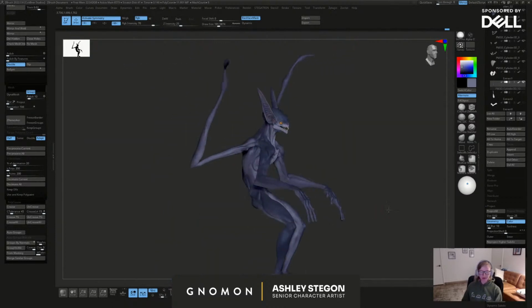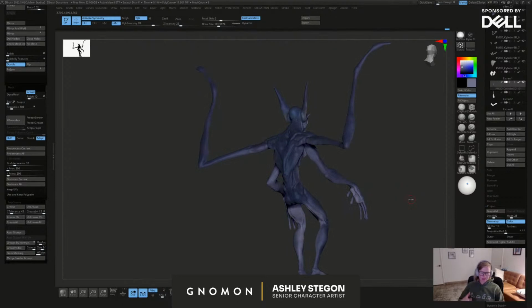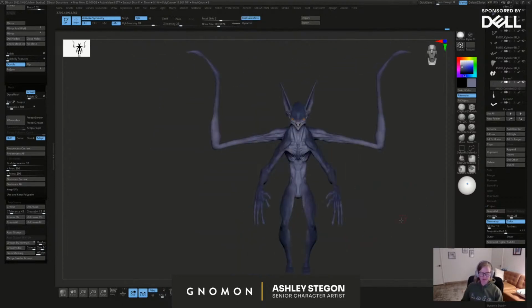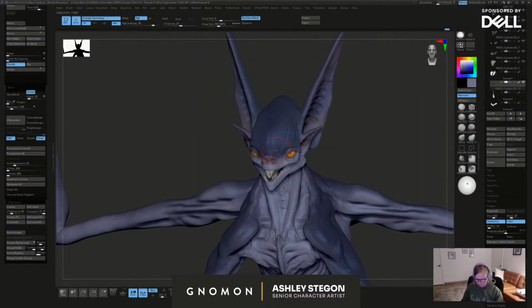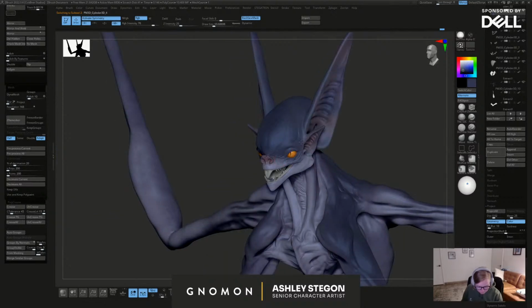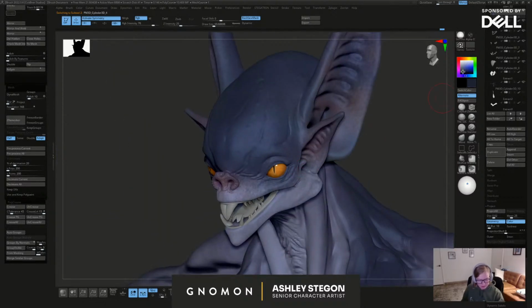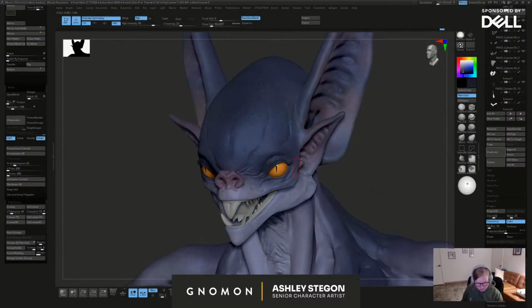Adds a lot of cool breakup. I think it helps too to also get the sense of what's top, what's bottom, and get a nice feeling of the creature overall. Just kind of wondering if his eyes should be even darker to contrast that.